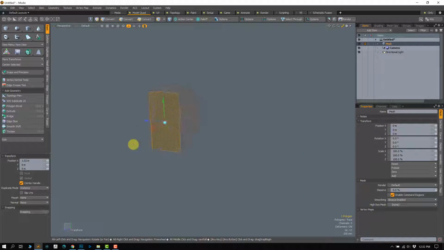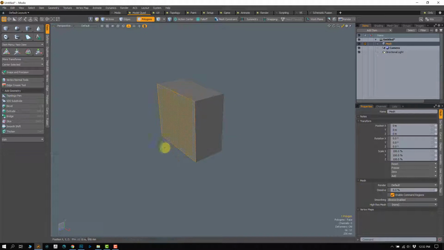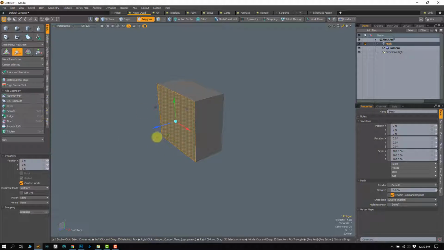Let's zoom out and look at what we have going on. From here, let's say that I wanted to make it a little bit more thin. So I'm going to need to grab this face. Again, I need to hit that escape key, select the face that I want, grab the move tool, click and drag, and now I can make this a little bit thinner. So now that we know that we can move things left and right, hit the undo button or Control Z, move up and down, undo, move in and out, and just hit that undo button.